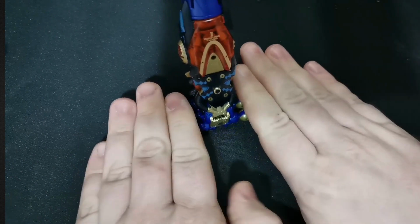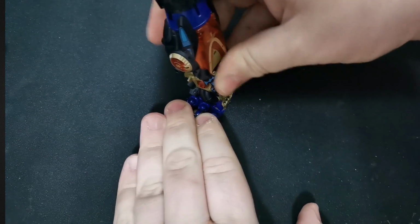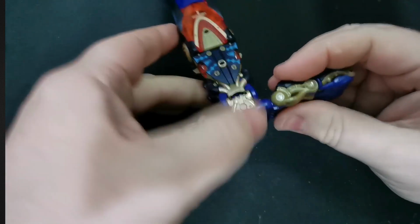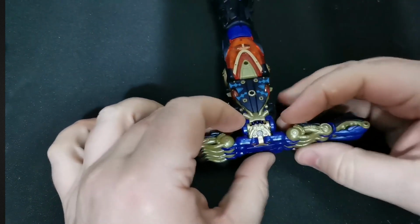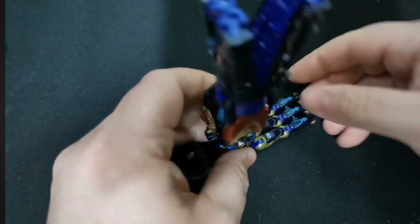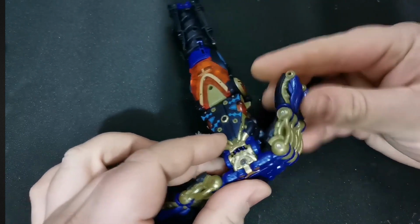And there we are. In the instructions, it kind of says to flatten this out. If you angle the body right, you can almost get this to kind of stand up straight. Like that. Now, the only thing the instructions don't really show you is here. You want the ball joint to remain flat. You only want to turn on the actual hinge.